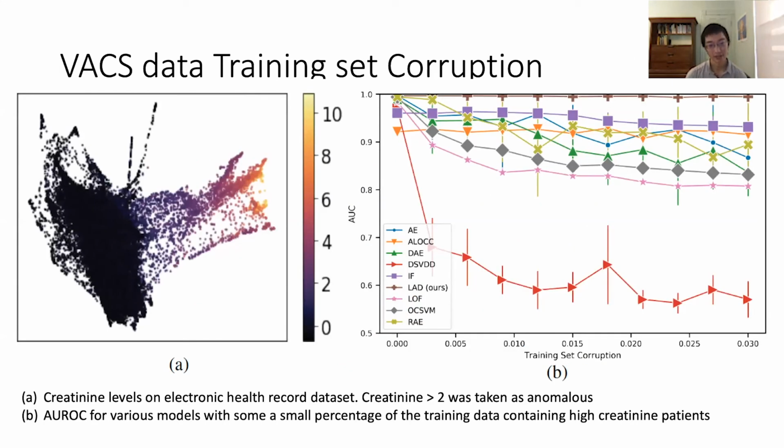We tested this on a healthcare data set. So this is the VACS, the Veteran Aging Cohort Study. And this has a bunch of panels. One of them is creatinine, which measures liver function. So we took high creatinine as anomalous, and this represents abnormal liver function. And so we did exactly the same thing as we've been doing on the image data sets, testing against all models. And we found, since these anomalies are all very close together, in that patients with high creatinine have a lot of the same signal, it means that if you add even a very, very small amount of corruption to this kind of data, then you drastically deteriorate the scores very quickly for most deep learning methods. Whereas ours stays high no matter how much training set corruption you add, because of the robustness properties.